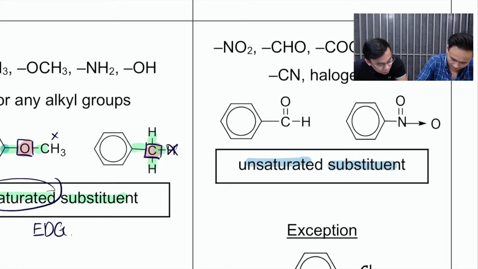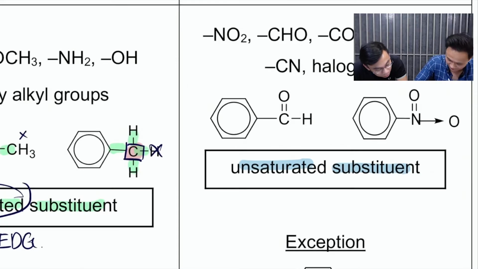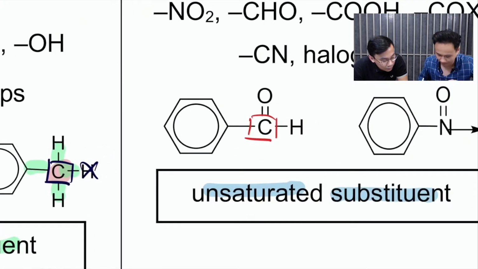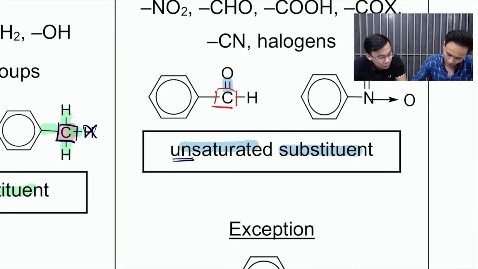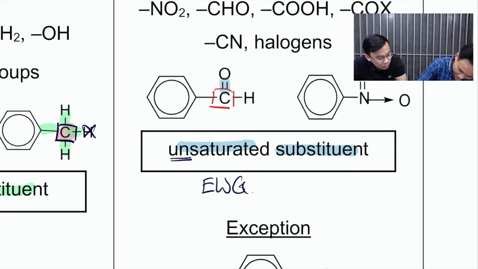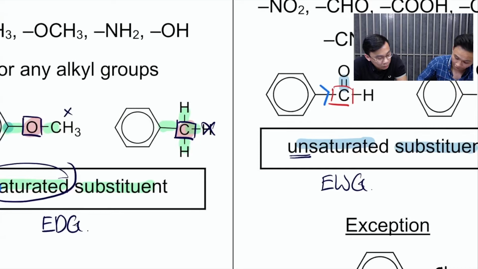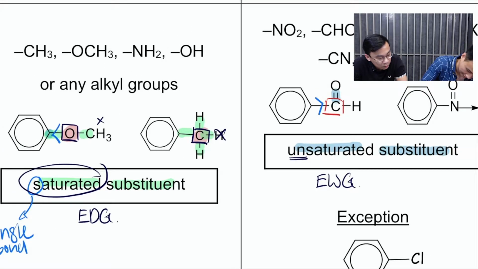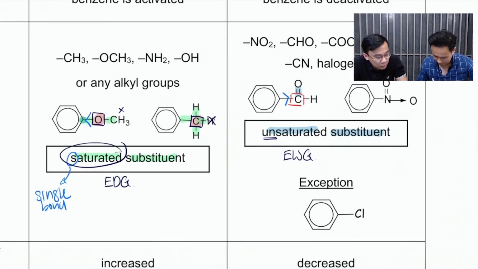Okay? Now, Yap Chen, you're going to do the same thing here. Go to the atom that is directly bonded to the benzene ring. Which atom is that? This C. Very good. This is the atom that is directly bonded to the benzene ring. Any double bonds on it? To the O. Yes. So do we still call this a saturated substituent? No. We call this unsaturated. And because it's an unsaturated substituent, we call this an electron withdrawing group. Okay? Please also do this with me. Tell yourself, because you're withdrawing here, you're sucking electrons out, and if you're a saturated substituent, you're donating electrons in. Cool? Okay, now we have that.